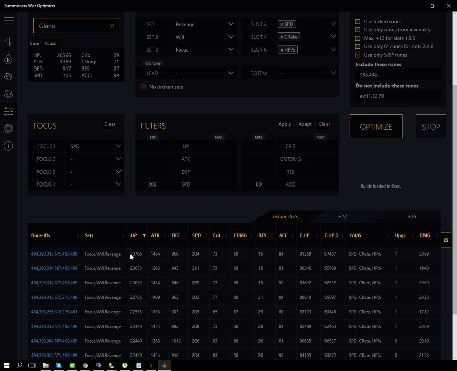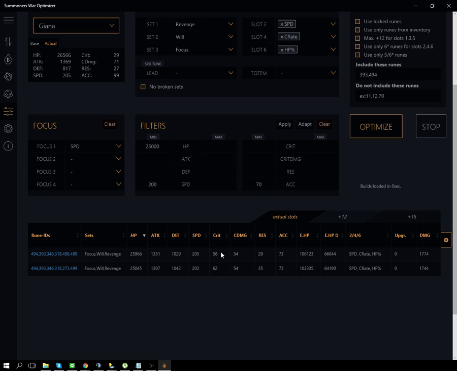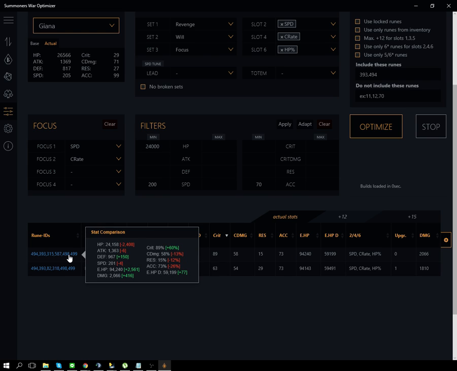So let's see. The HP is dropping quite low. Let's say if I give in some accuracy, yep, that's going to give me some more of that. And let's say I give him 25,000 HP then. And then the crit rate would be, and that's a bit low. Let's say. This is the way I just play around with my monsters and with the filters and stuff, like how high can I get by doing this. Let's say this one is actually pretty decent.